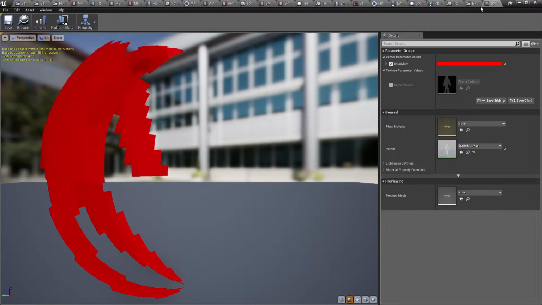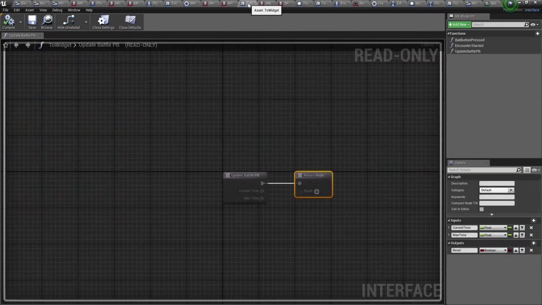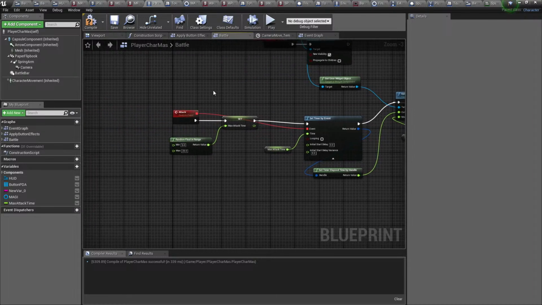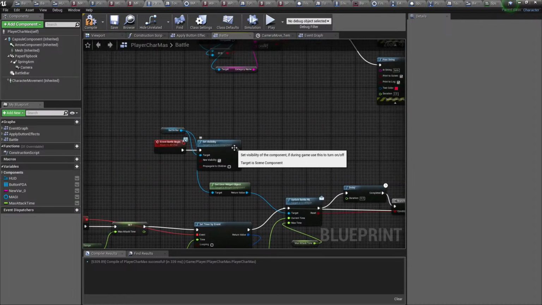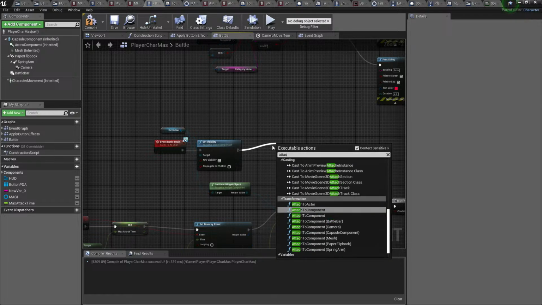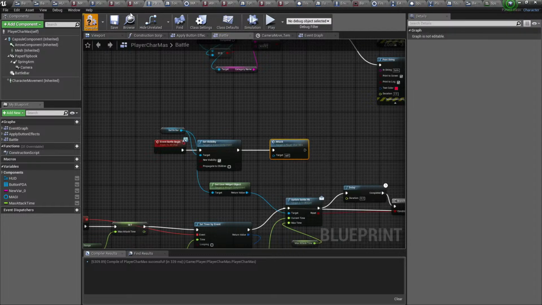Okay, so it's not even getting to the timer, which means I think I disconnected it somewhere. Attack. Oh. I'm stupid.